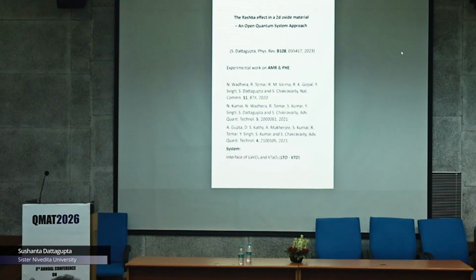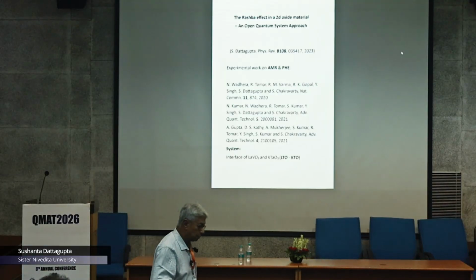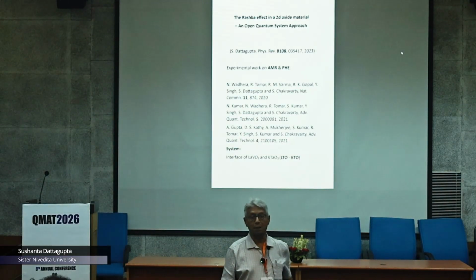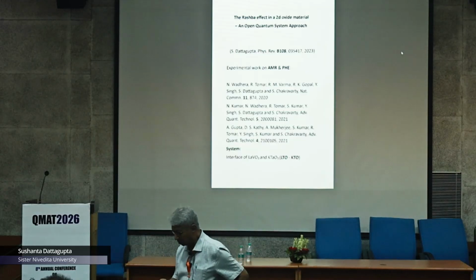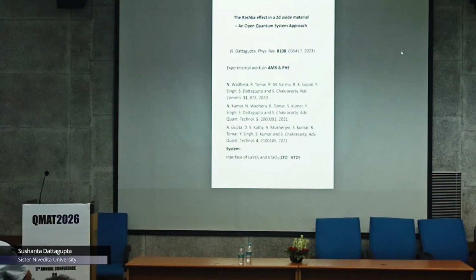And my work was based on the experimental work done on AMR, which is anisotropic magnetoresistance, and PHE is planar Hall effect. So I'm just explaining various terms that appear here. And already in the morning, Arindam Ghosh talked about the last 2 decades of great excitement in 2D materials. So this is also a 2D material, but it's an oxide material layer, one oxide material layer on another. And some familiar people have worked on that.